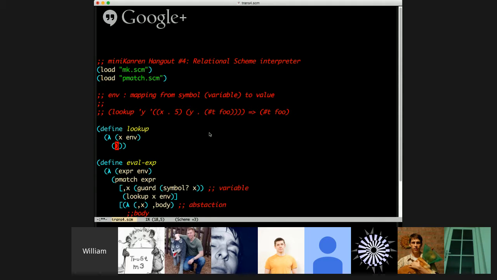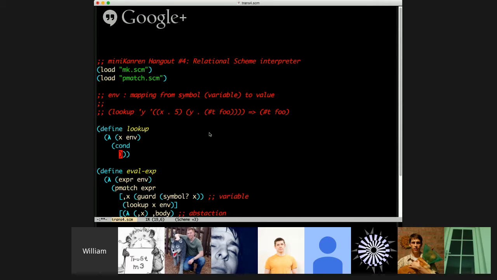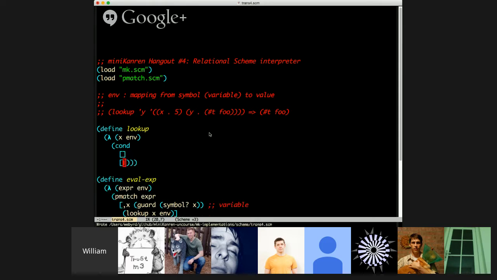I'll do it in, you can use a bunch of Scheme helpers in various ways to make it really short. I'm not going to worry about that. I'm going to write it as a little recursive procedure. Because it's recursive, we're going to have to make a choice. I'm using cond. I have two tests, basically.